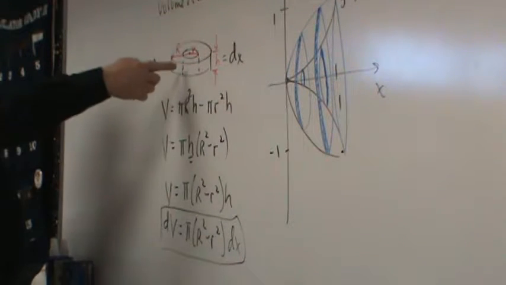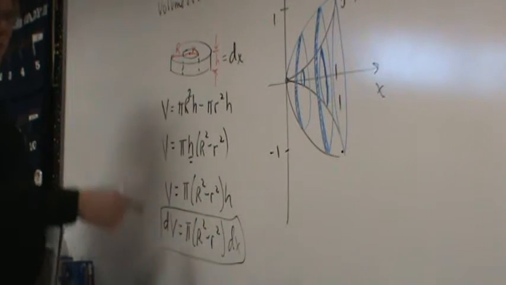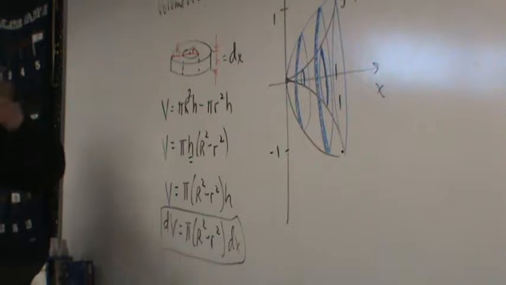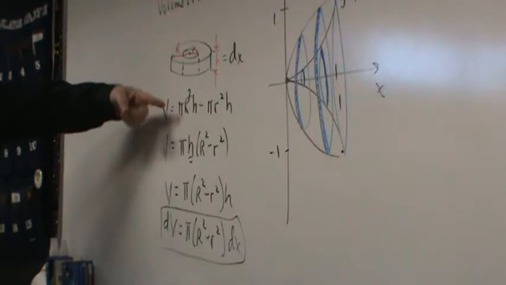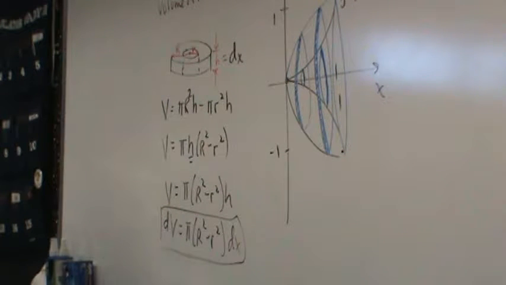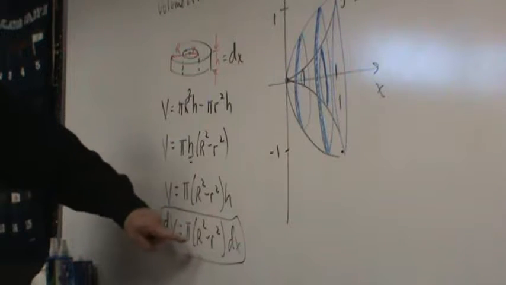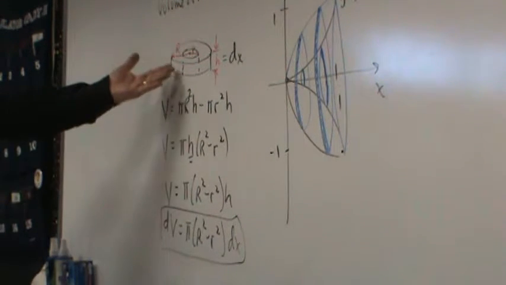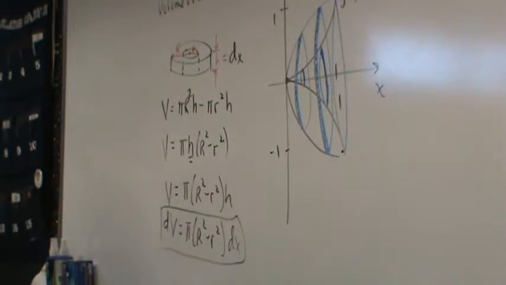That's the volume of a washer, but it's the differential volume if it's one little washer, wafer. So I want you to see that all we did was do what Omar said. We just took the entire cylinder and subtracted off the hole, but our textbook simplifies it to look like this. But if you ever forget the equation, you can always just get it back. Just do the entire cylinder minus the hole.